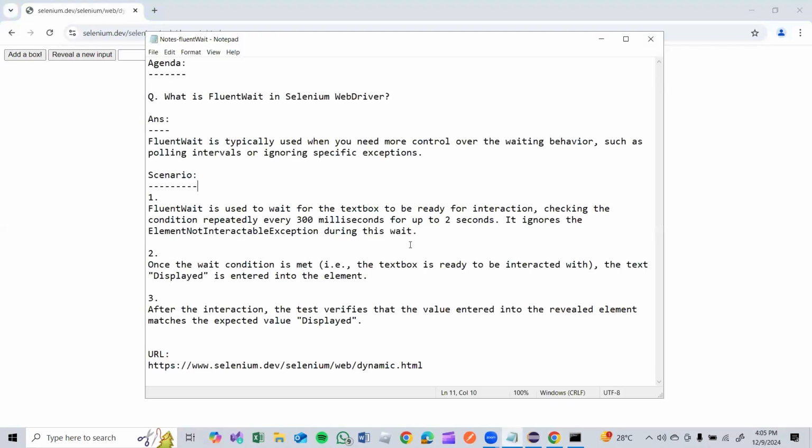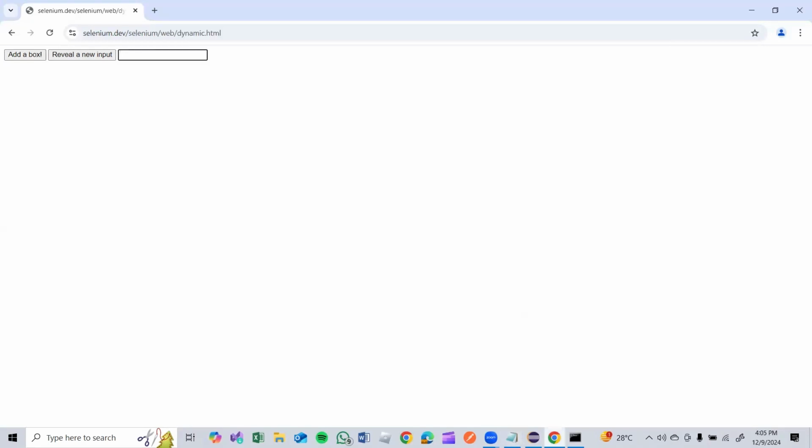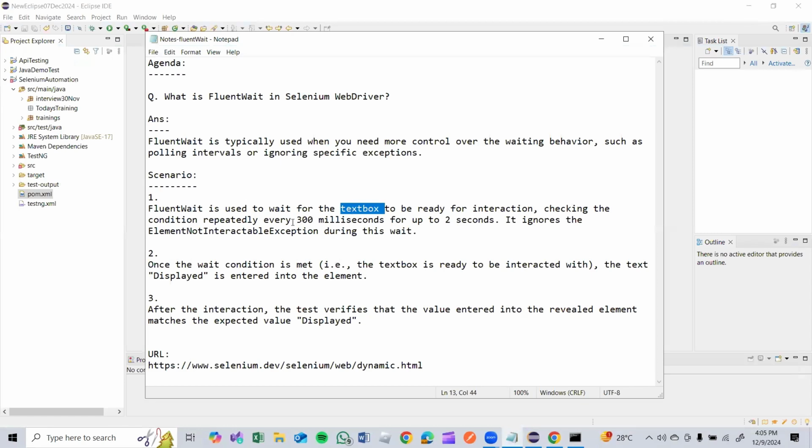So let's understand in brief what we will be doing. Fluent Wait is used to wait for the text box. This is the text box. So through coding, we will wait for the text box to be ready for interaction. And we will be checking the condition repeatedly every 300 milliseconds.